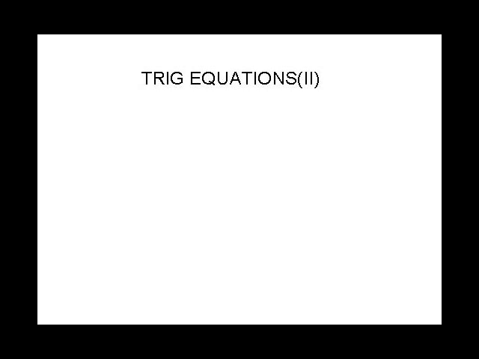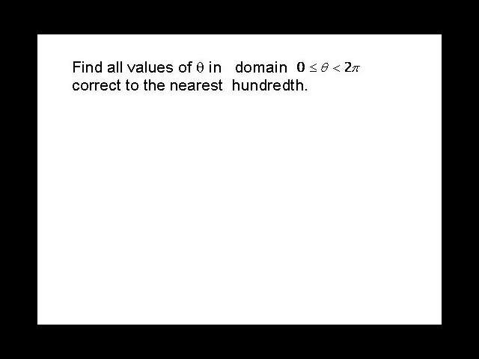These questions, on the other hand, just these two examples I'm looking at right now, are going to be where we're doing rounding. And in this case, we're asked to round to the nearest 100th of a rad. We can tell it's rads, again, because the domain is in radian measure.